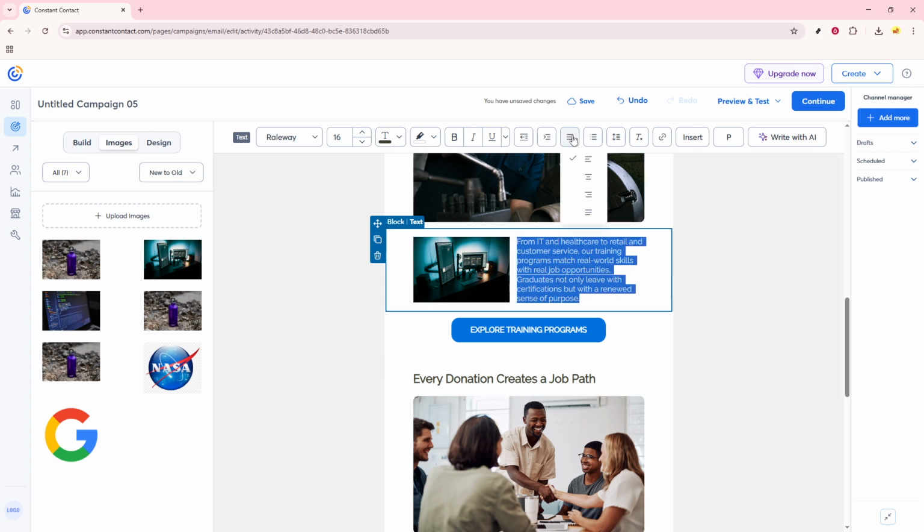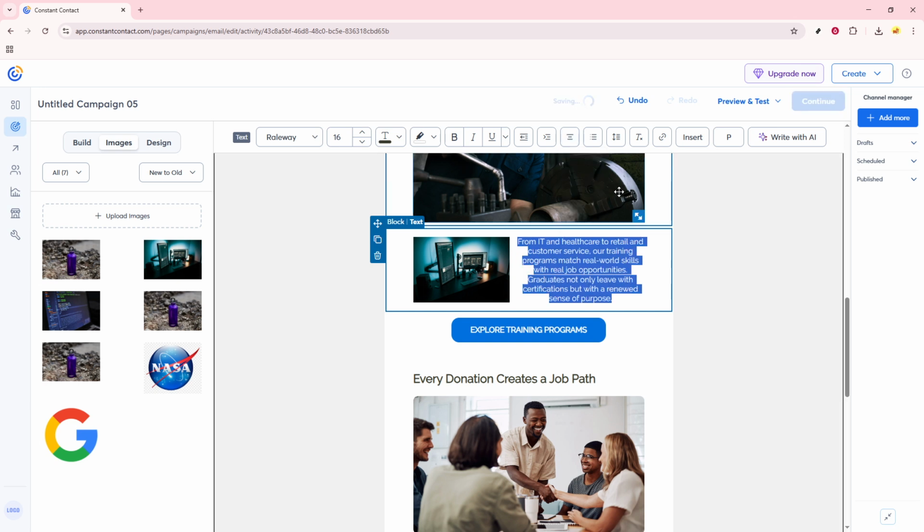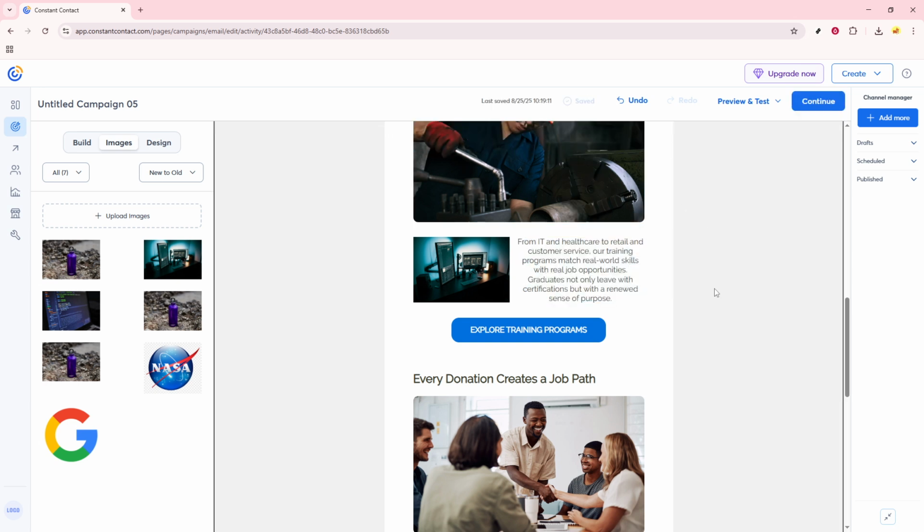Now, in some instances, you might notice a pink guideline appear next to the text block instead of a pink box. This indicates that the image has created a column next to the text block rather than being placed within it. It's essential to ensure that you see the pink box so that the image can be correctly wrapped by the text.